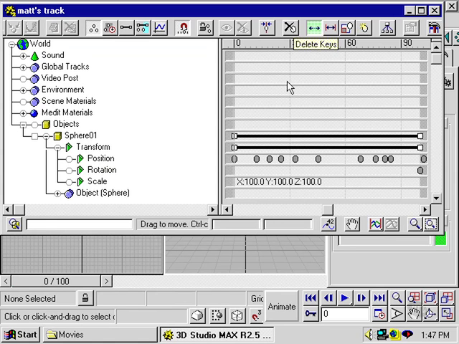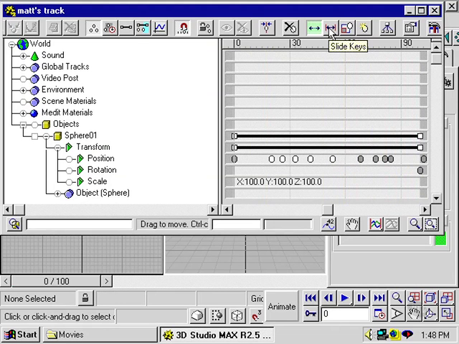The Delete Keys button lets you delete the selection of keys. So if I select a key here, I can delete it. And if I select a key or a number of keys, I can delete them by clicking on the Delete Keys button. And I can hit Control-Z to undo those commands. The Move Keys button lets you move a key or any selected keys through time. So I can take this key here, select it, and move it with the Move Keys tool. Or I can select a range and move it anywhere I like. And you can notice that I can move it beyond other keys.